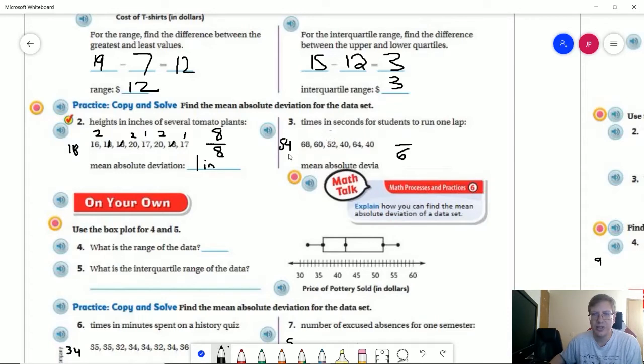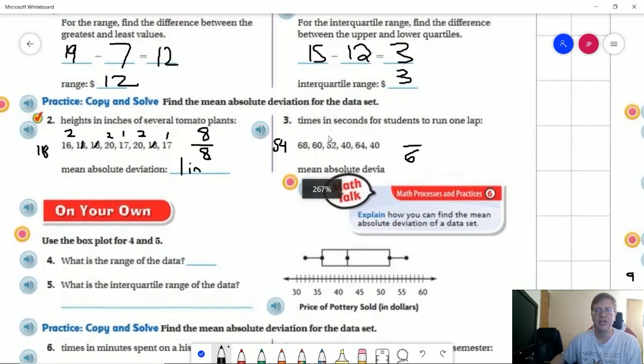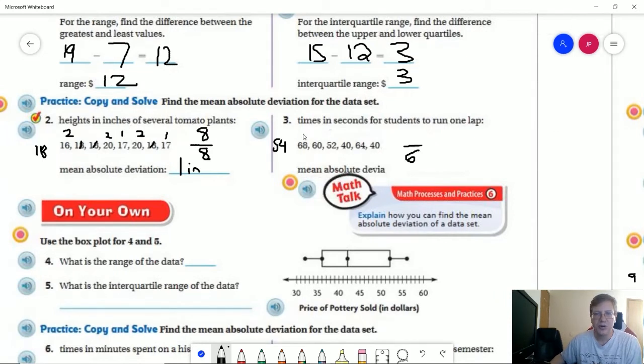So for number 3, I don't have anything that's exactly on the mean. So what we are going to do is go ahead and write down our values. So 14, 6, 2, 14, 14, and sorry, that one should be 10. And then the last one is 14. I was looking ahead. There we go. All right, so we've got 20, 2, 4, and 4 gives me 30, 40, 50, 60. So 60 divided by 6 is going to give us a mean absolute deviation of 10 seconds.